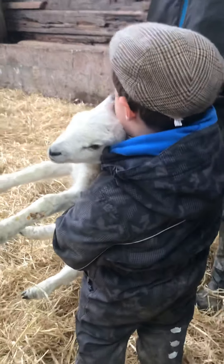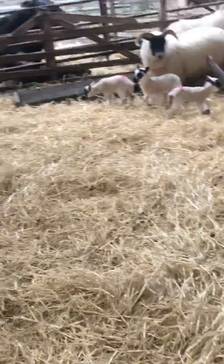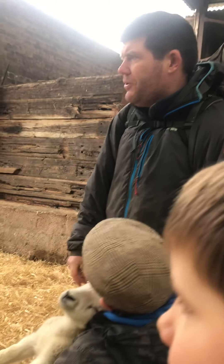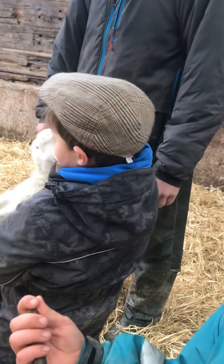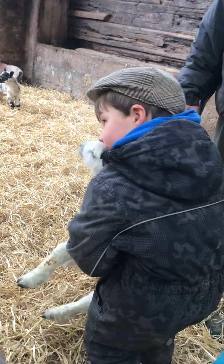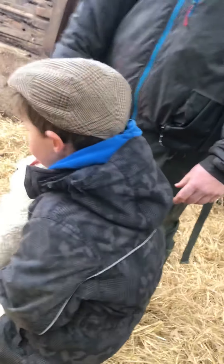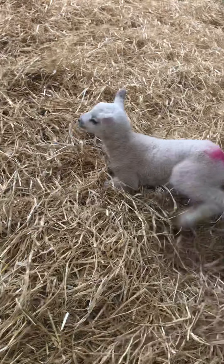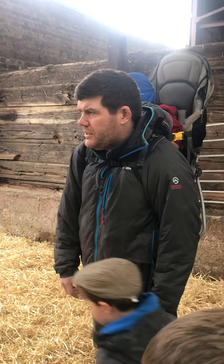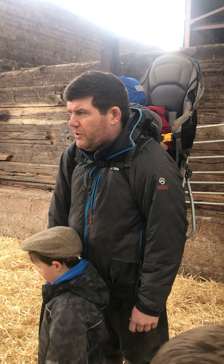The angry cow that neighbours these sheep — even she seems to be enjoying the good weather, because her mood's improved a little bit and she's not getting so angry with the sheep anymore. All these sheep in here have two lambs and they'll get transported out by the quad bike to the fields relatively soon. We might show you a wee bit of footage later on from the fields where the sheep and lambs run.